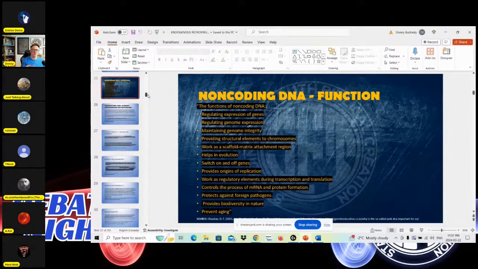Dr. Rob Carter has been doing a two-part commentary. I think he might be continuing it, going over a slew of new 2024 papers that are discovering more function. And so this is just more and more confirming creationist predictions on DNA function. Because if you go back 30 years, what we now know about the genome is completely different.